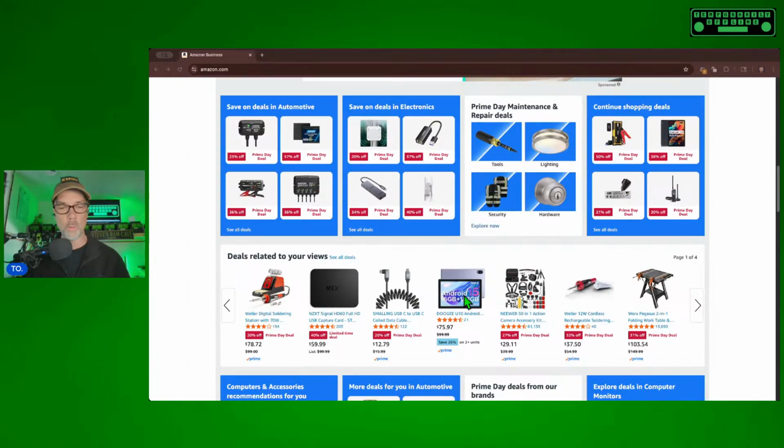What I am looking for, and we'll probably do this later on in the show when we get through some of the deals or to break up some of the monotony, is a tablet that's under $100. It has to be Android, it has to be 10 inches, and it should run Android 15. Other than that, it's got to be somewhat responsive. I'm going to put ham radio apps on it. I'm going to do a video series on Android ham radio apps, so it has to do screen recording.